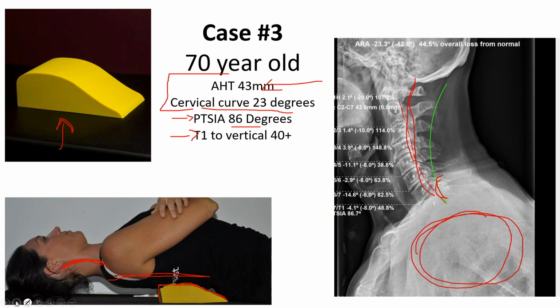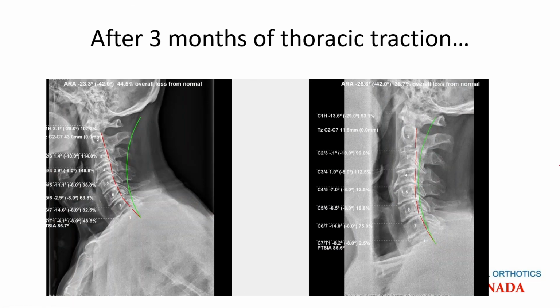So here is this gentleman's cervical curve after 3 months of using that thoracic block at home, right? His curve modestly improved. It's not like a wow result, right? It only goes up by 3 degrees. But if we look at all the other metrics, his head went from 43 millimeters forward to 11. That's a significant change for a gentleman in his 70s, right? His T1 to vertical, look at the improvement. He's in the 40s and he goes down into the high 20s, right? So his T1 to vertical almost normalizes after using that thoracic retrainer. And his overall sagittal balance, I think his kyphosis had reduced from like 72 to 52. So a 30-degree reduction in his thoracic spine by laying on that thoracic orthotic.